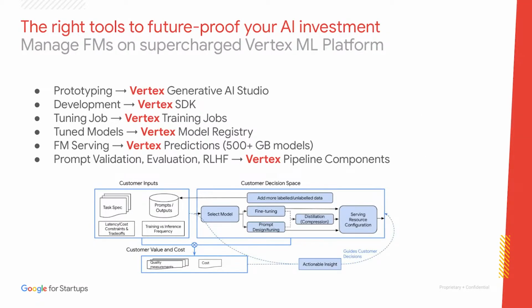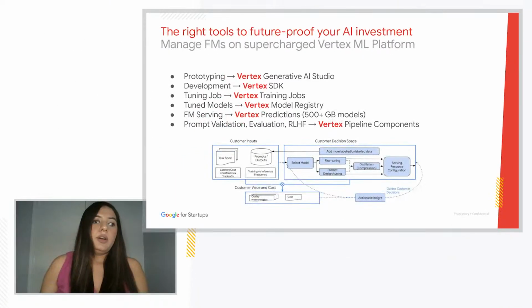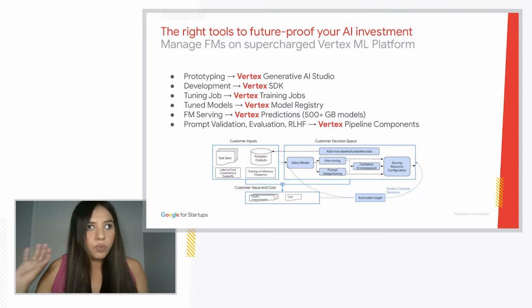Lastly, I wanted to cover how you can think about this, like we covered the Vertex AI platform in detail. We covered the training jobs and we covered the model registry and the prediction, and how it maps to the generative AI capabilities. How it maps when you start with prototyping first. The first step in any generative AI use case is prototyping, seeing if the technology is feasible for my use case. This is where you'll go to Vertex Generative AI Studio and start playing with it.